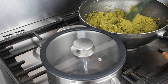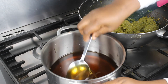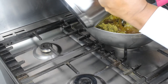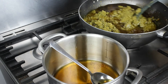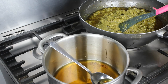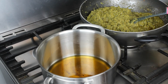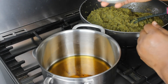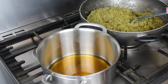Now I'm back to the Ayamase. This is the bleached palm oil — you see the colour? Yeah, that's what we're looking for. I'm going to pour it in. You see that it's cooled. I'll pour everything in there. The remaining oil in this pot — I have diced onions, one medium onion. I'll let it get a little bit hot and I'll pour it in. Then I'll put in the beef, shaki, ponmo, bokoto, and the cow foot.